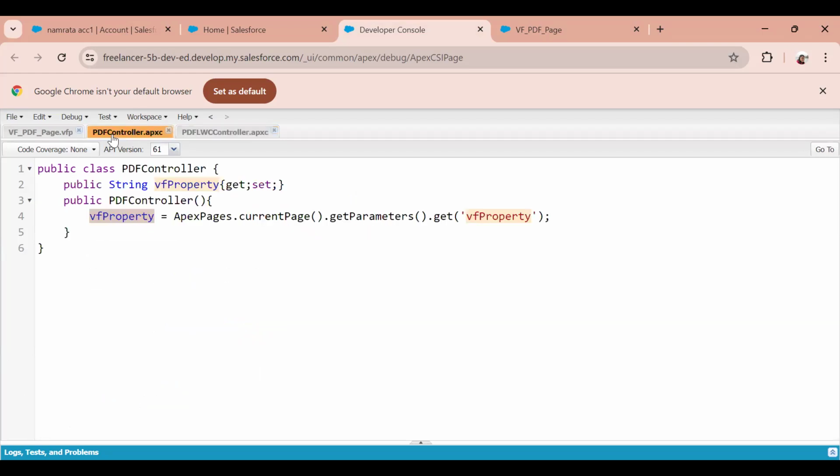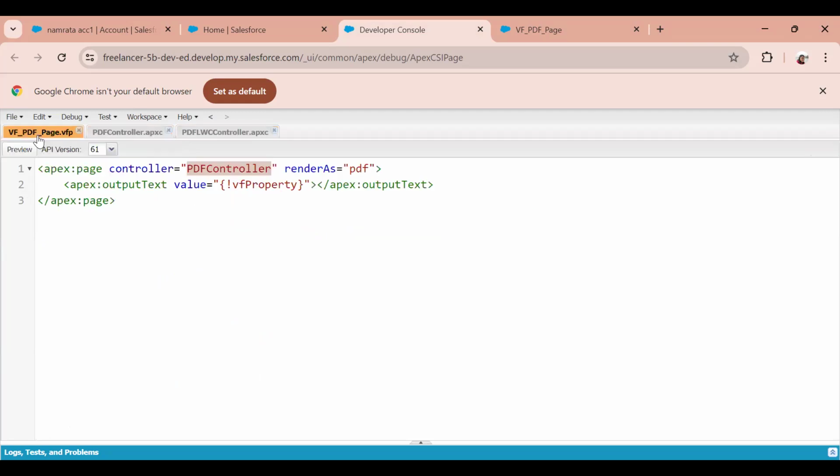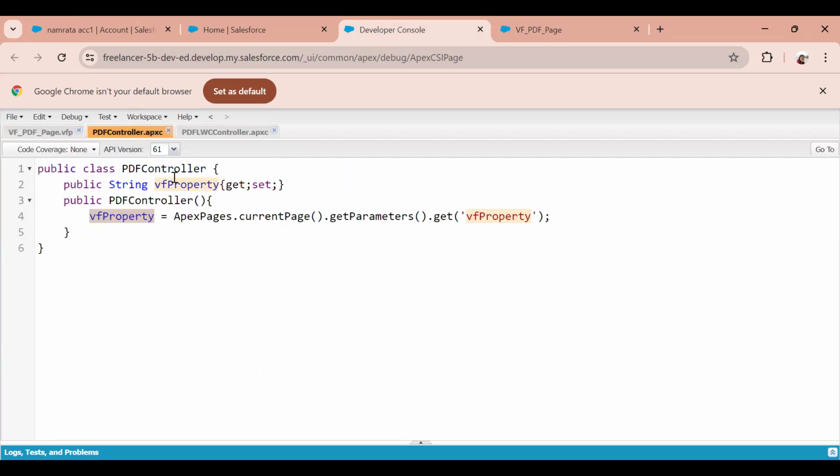And this is the Visual Force page, by the way, I'm rendering it as PDF. In this Visual Force page, I've used a controller. So when this page gets rendered, this controller gets called. Now in this controller, what we are doing is we are getting the parameter which was passed to the Visual Force page, and we are storing it in this property.